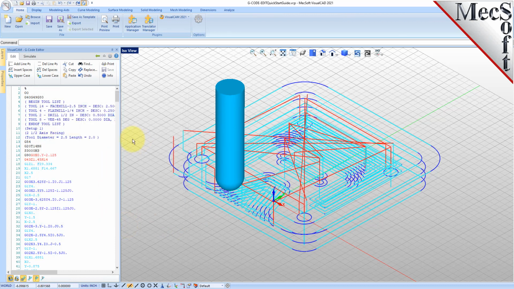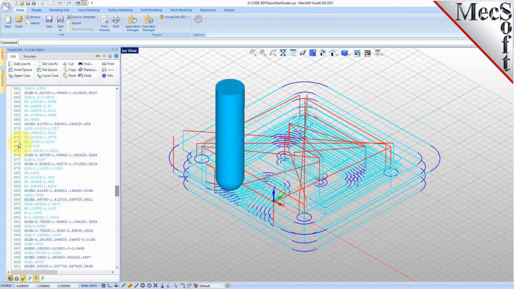Okay, now we got our G-code file loaded into the editor. Right now, let's just do some quick edits, and we'll save the G-code file. You don't have to do any of the preferences changes. You don't have to do anything. You don't have to load a tool library or tool crib. You might notice that on the project tab. All you need to do is load the G-code file into the editor, and you can do some quick editing. Okay, if you notice, this file doesn't have any line numbers. Now this column on the far left is line numbers for the editor itself.